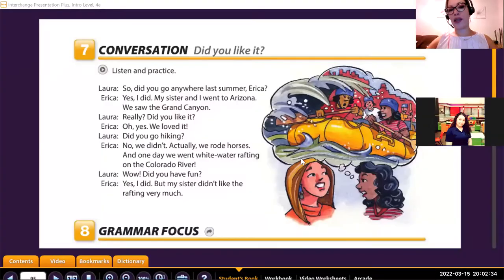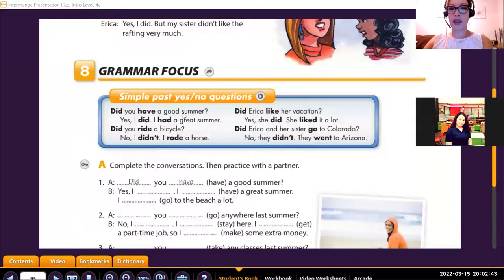We're going to start making a short review of yesterday's class. We practiced this conversation talking about past. And we also studied a little bit about how to make the simple past yes, no questions, okay? That was the grammar topic for yesterday. So to form the simple past yes, no questions, we have to place first the auxiliary did, then the subject, after the subject, a verb in present, because we have the auxiliary that already indicates past. So we don't need to conjugate the verb. We leave it in present. And then the complement, and finally a question mark.